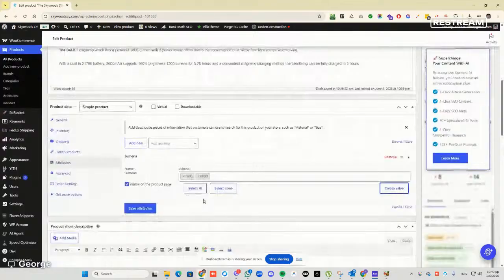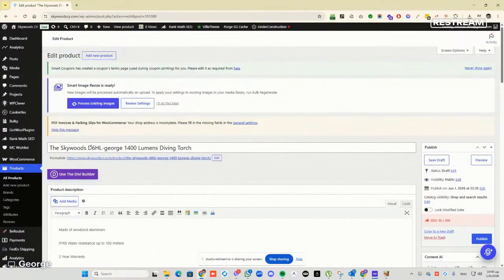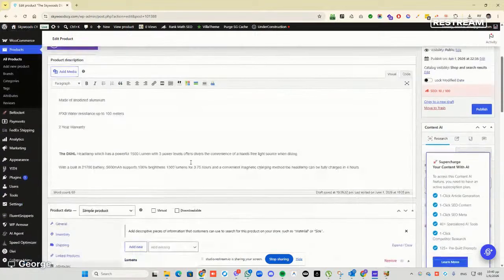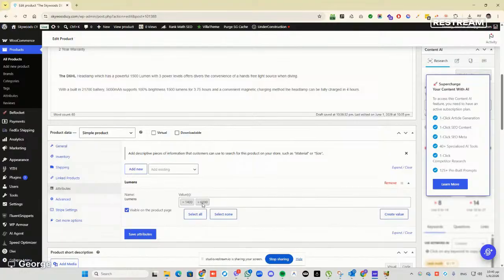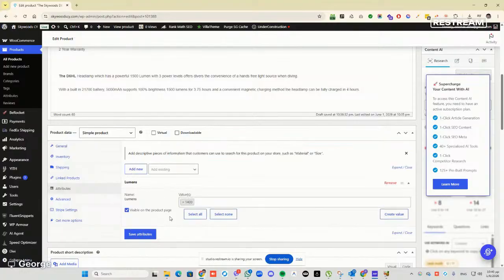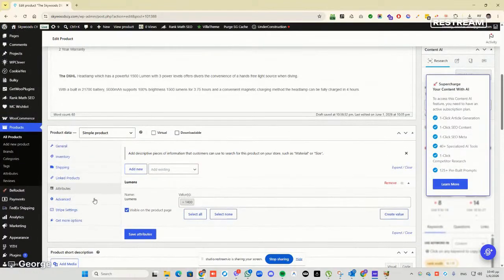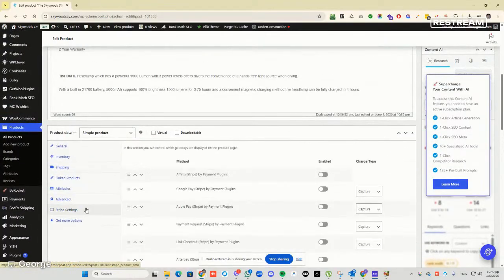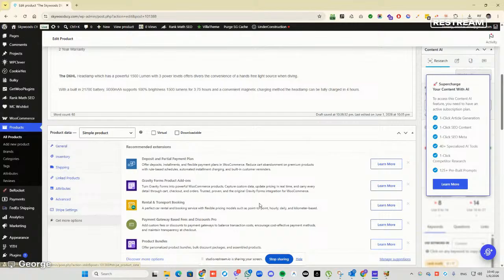They can't be two. Well, you could if you wanted to add two luminescence here, but that doesn't make sense since we already know that this torch is seemingly a 14,000. So I'm just going to remove 6,000 from here, and that's it. That's that. And I don't think there's anything else for you to set here.